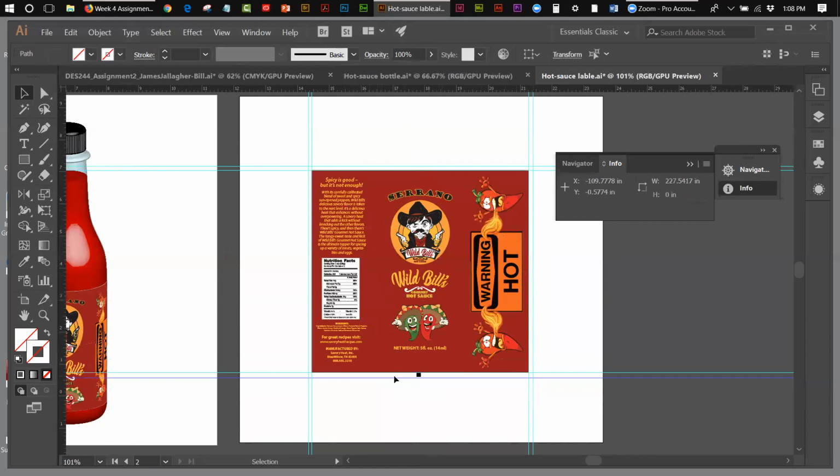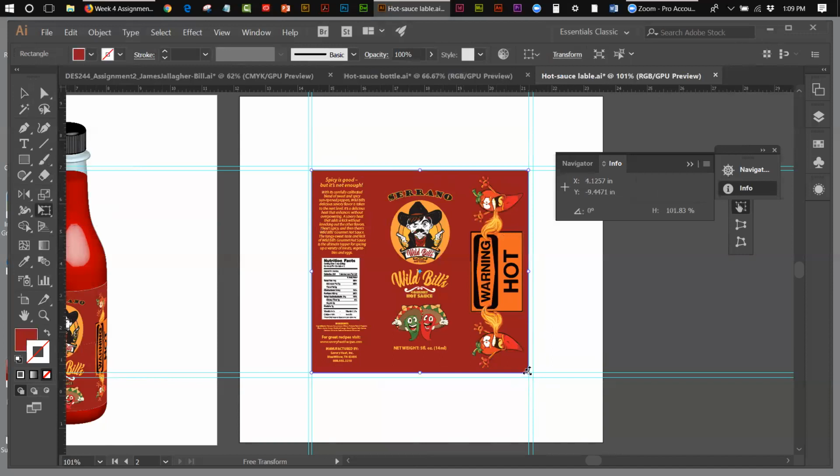Okay, so now what I've done, and I didn't quite get that, let me move it up a little bit. There we go, that's probably better. Now I can delete this thing. I'm done with it. So essentially, I've created a gap here by using these guides. What I'm going to do is increase the size of the background all the way around so that I can create a bleed for the size of 6.8211 wide by 6.3205 high. So I select this, and I'm going to get my free transform tool.